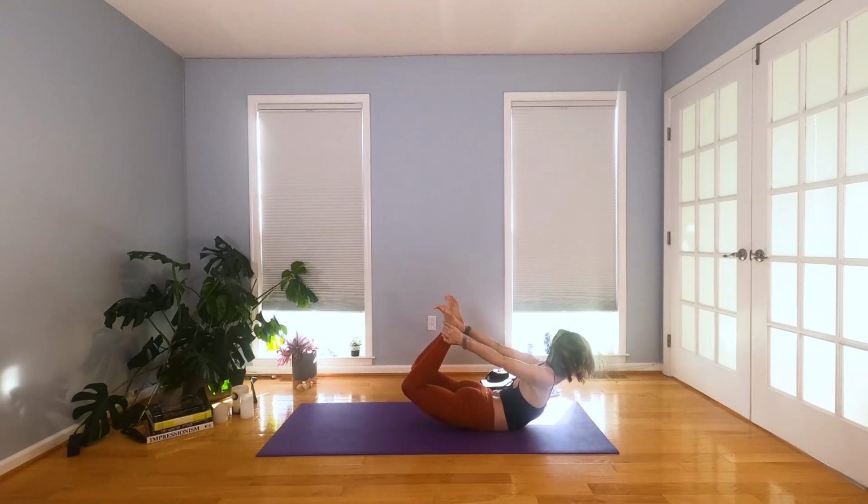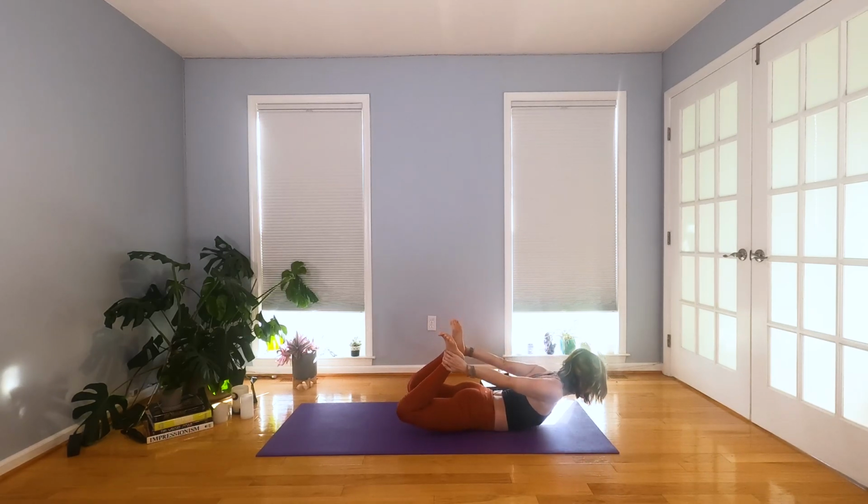Grab for your ankles or your feet. Roll your shoulders back. Here we go. Press into your feet, lift your chest. Deep breath here. Exhale and lower it down.